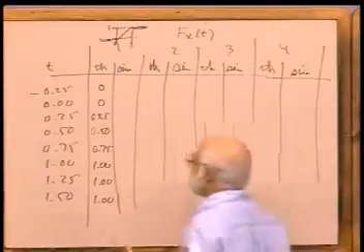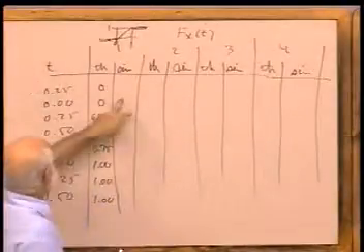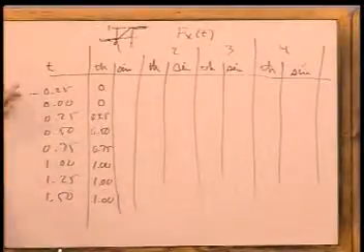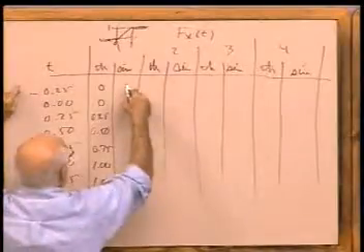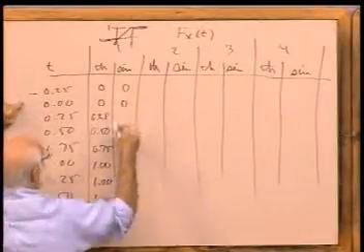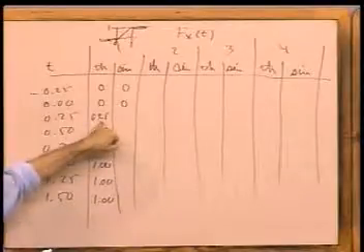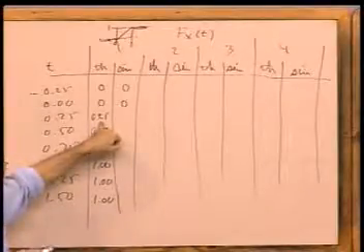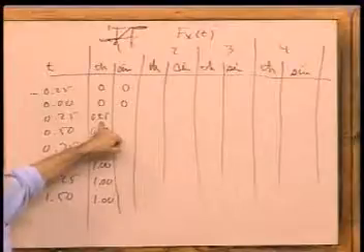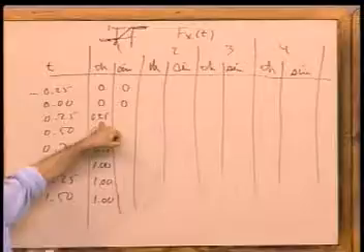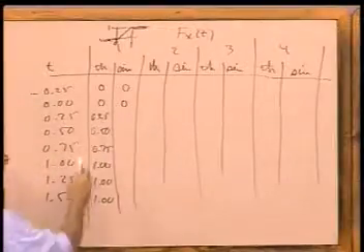For example, let's go back to the prediction. What's this value going to be? The simulation is going to give me 0 because it's never going to see a value less than or equal to 0.25. So it's going to give me a value 0 here. It's going to give me a value 0 here. If it doesn't give me exactly 0, then you must have made a mistake. But here, I don't know, because in theory it's supposed to be less than or equal to 0.25 a quarter of the time. But it might turn out to be actually, in practice, when you run the simulation, 0.26 or 0.24, who knows.